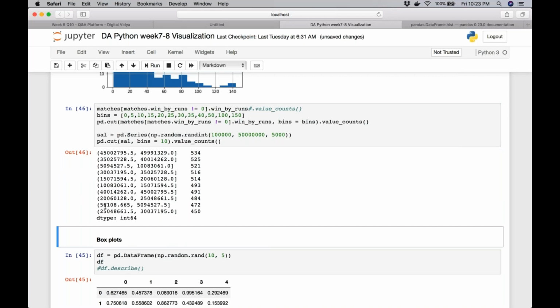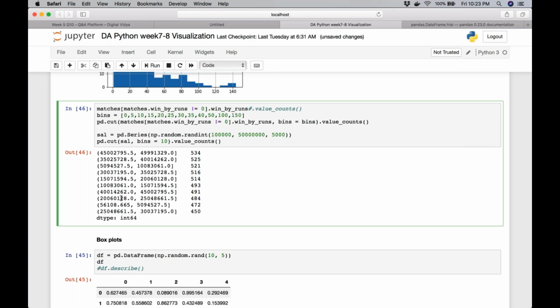So where is my smallest range starting from? It's starting from, no, my values are from 100,000. So it should be there somewhere. But yeah, it's definitely not starting from 0. Okay, it's starting from 56,000. So my range is starting from 100,000. So it's picked up the number from 56,000 to 5 lakh. And then it has picked up a uniform range.